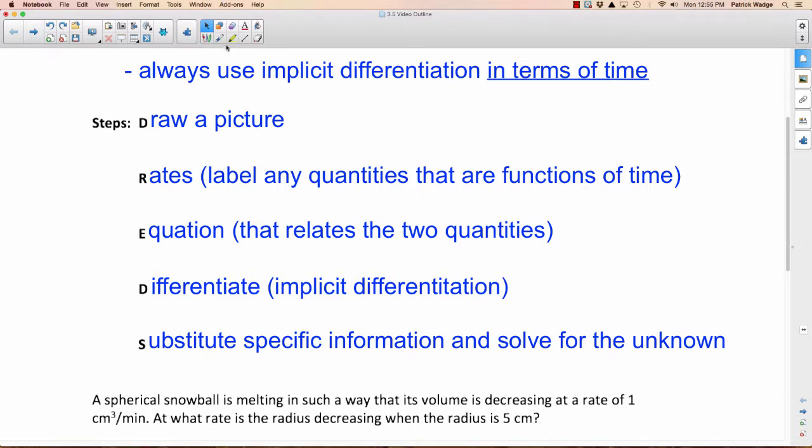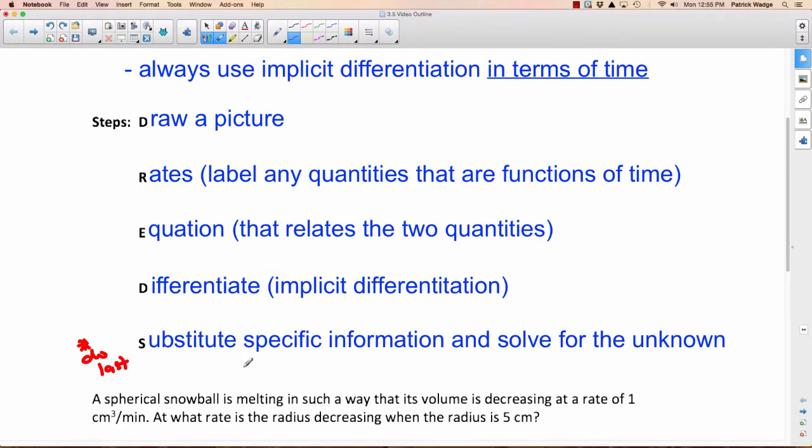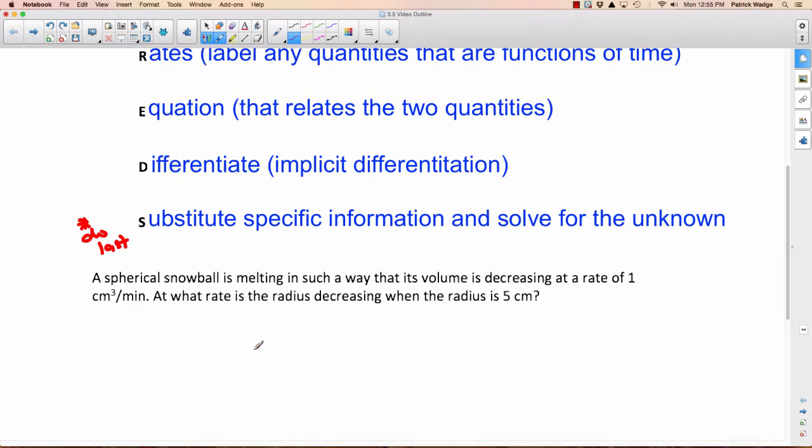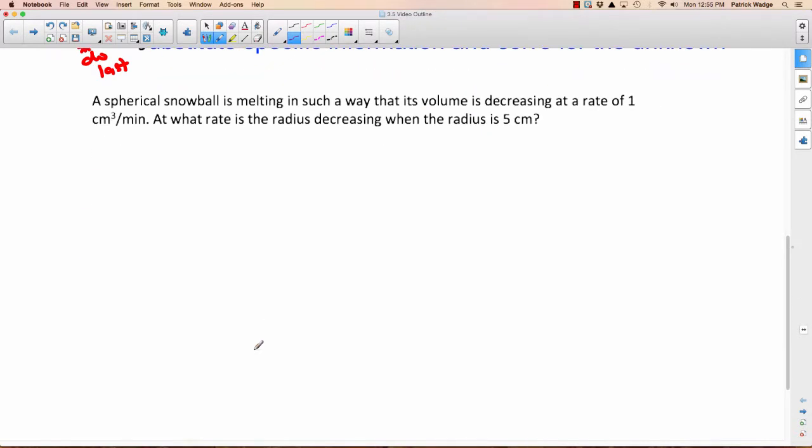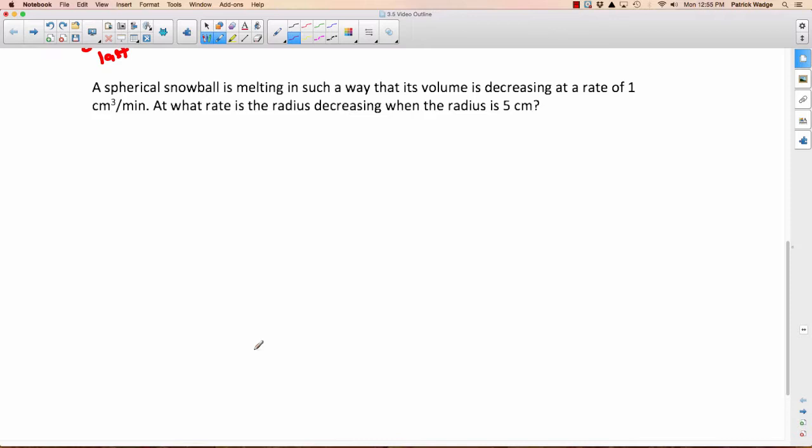And this is one of the things that gets people into trouble a lot of the time. You must do this substitution step. You must do it last. In fact, you're going to do all these steps in order, so it should be easy to remember to do it last. But people try to do the substitution step too early often because you're so used to always putting all the information in the question into your drawing, but you don't want to actually do that when it comes to related rates. Okay, let's go through a few of these questions and we'll see how we do.